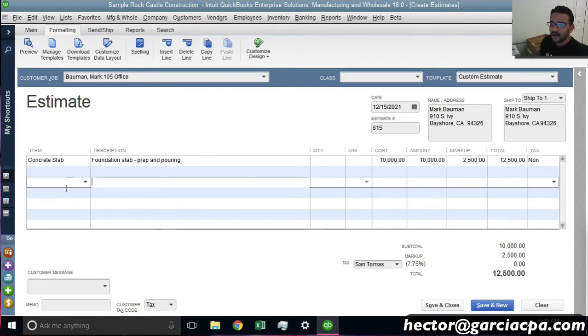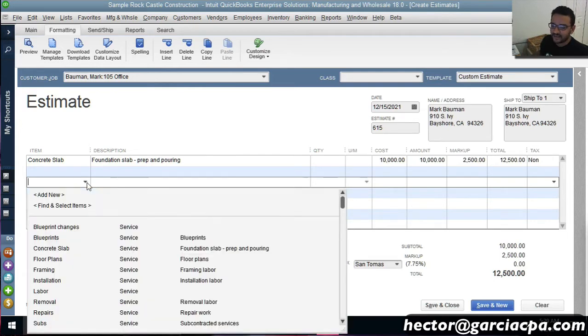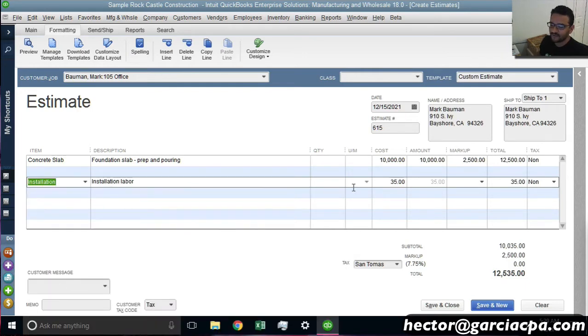Now, the other thing I want to suggest, so that's whenever we deal with a lump sum price. Let's say, for example, that I was buying services in pieces or in phases. Well, in that case, I want to use quantity. So for example, let's say installation. Let's say, for example, the installation on the entire project, just to say a number, it's 100 hours at $35 an hour, how much I have to pay. But when I pay them, I'm going to pay them in pieces. I'm going to pay them 20 hours here, 30 hours here, 50 hours here.